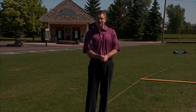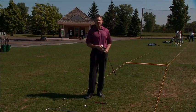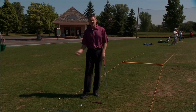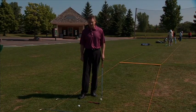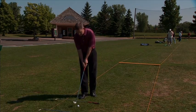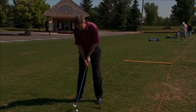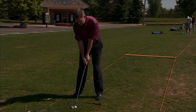Once I've set my alignment for my little workstation here, I'm going to start out and just hit a couple of smooth swings and get a feel for it. Again, what I want to make sure I'm doing is, as I'm hitting these golf balls, if I'm successful, I want to feel what I'm doing correctly. If I hit a little point where I miss hitting a few shots, then I want to step away, refocus on what I want to accomplish if I'm working on something in my swing, and then step back in and hit some shots. So I'm just going to start out with a few smooth swings here with my 9-iron. Again, I'm focusing on my good setup routine. I want to be nice and relaxed. I've got a target in mind, and I'm going to execute my shot.